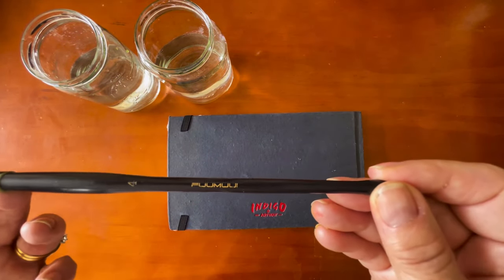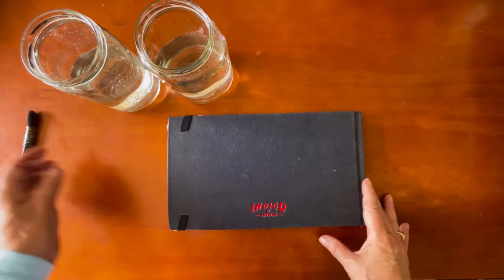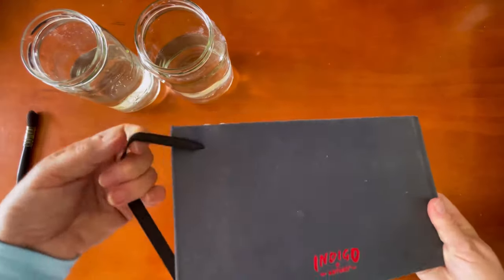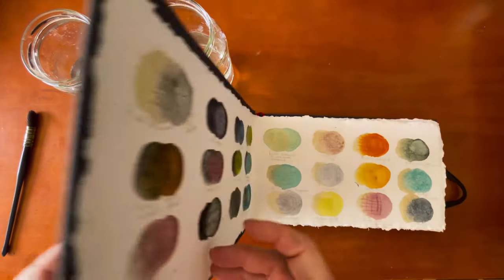Today I'll be swatching with my beautiful Fumui mop brush, my extra fine Daniel Smith watercolours in my Indigo by Artway journal that I purchased on Amazon.